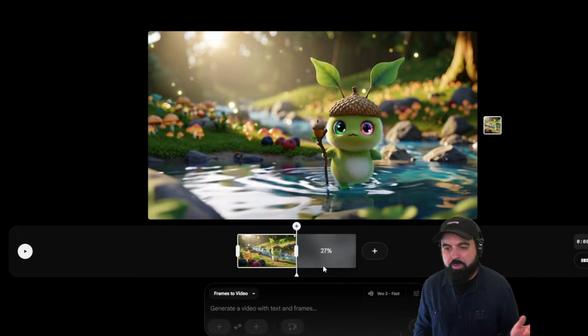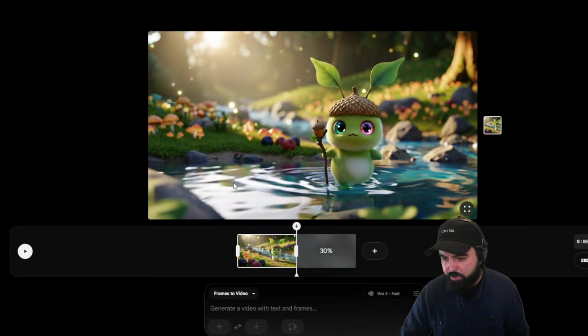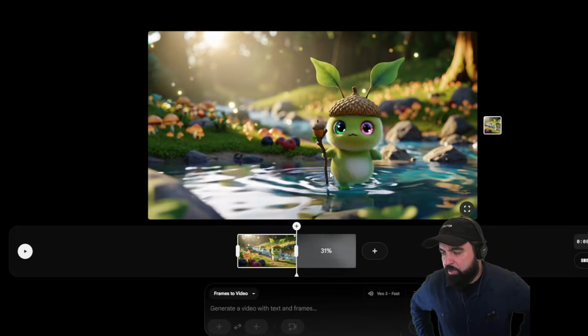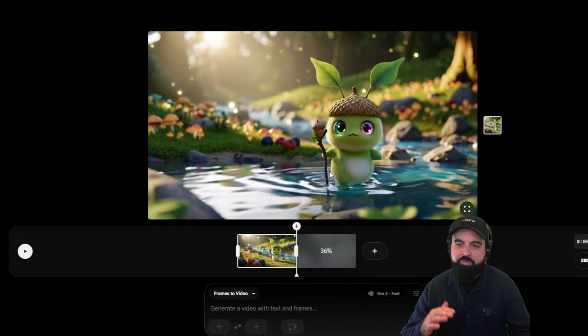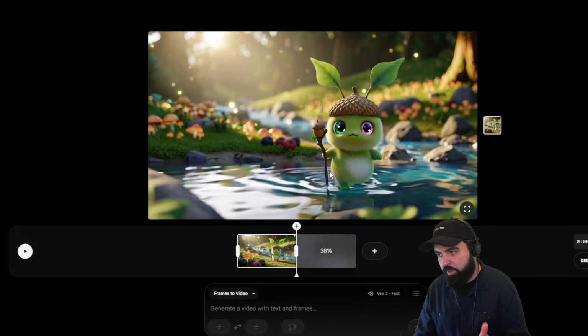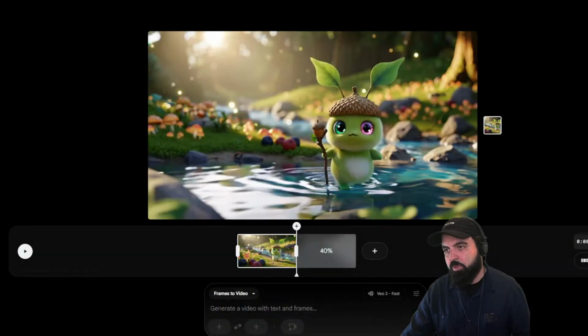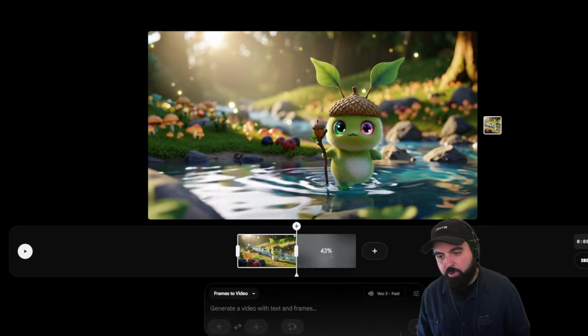Because a lot of people are like, how do I make it longer than 8 seconds? Well, this is how. Now, the problem with the consistent character is that you have to keep generating images for every scene that you want to see that character in. And as we just saw with Gemini, it didn't listen to my request. So I'm going to try it one more time with Gemini. While that's loading, let's try to load the next frame. Maybe it's gonna get there quick. Hold on.